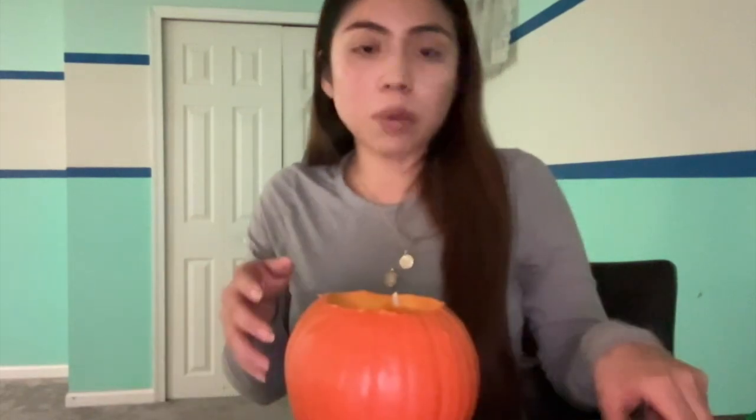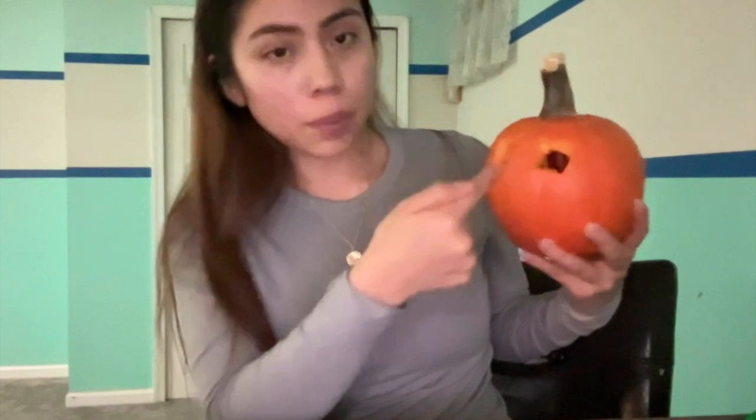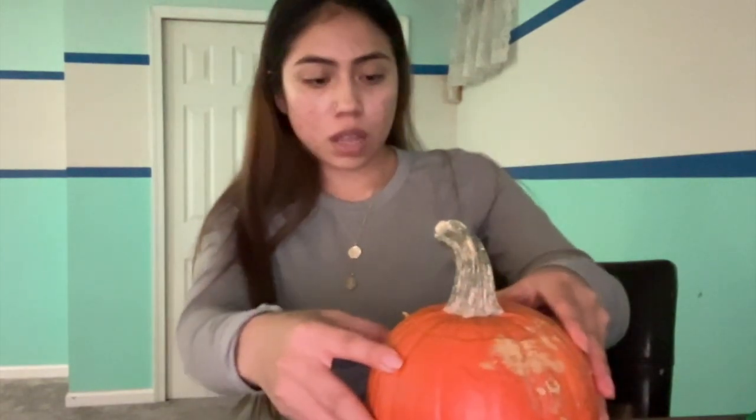Some people use markers. Since this pumpkin is small, I'm just going to get one of the smaller carve tools and keep it simple — I'm just going to do a smiley face on it. I'm going to carve out shapes and go from there. I carved out two squares for the eyes, and I'm going to carve a diamond right here for the nose, and then we'll end up with a smiley face. I just have to trace it out first and then we'll carve it.